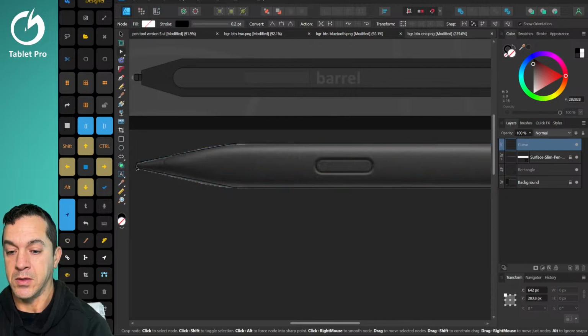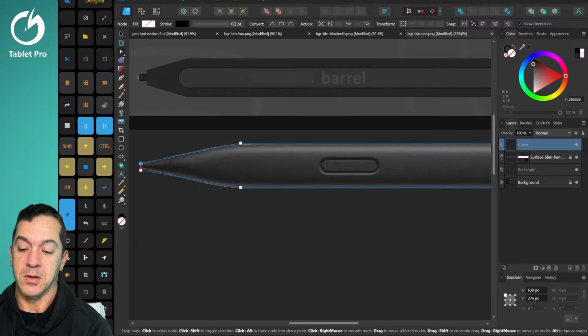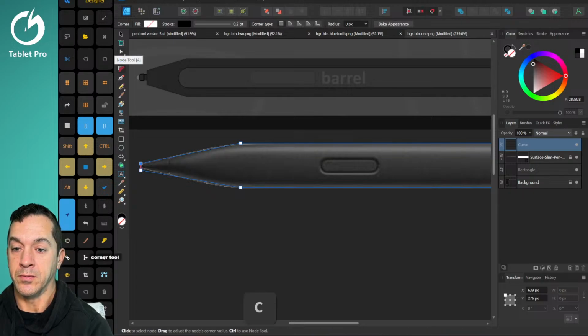Let's get this one. Here, and let's choose the corner tool.